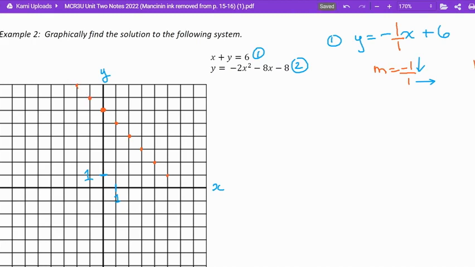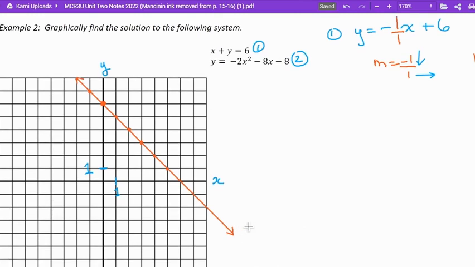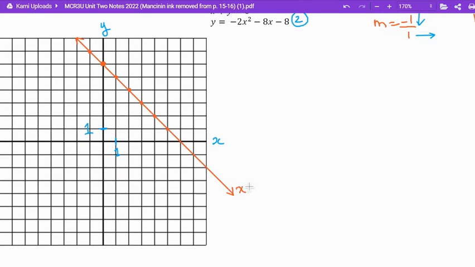And now I take that ruler and, as accurately as I can, I draw the linear function. And you can use either of the formats of the equation. I'll just call it x plus y equals 6. If you have another way of graphing this equation, like if you like to do that by finding the x and y intercepts, go for it. Okay.